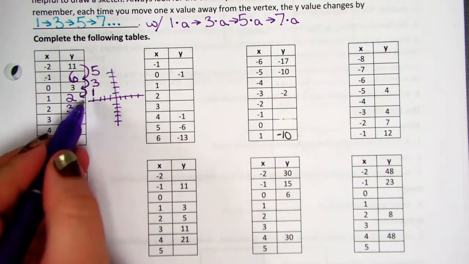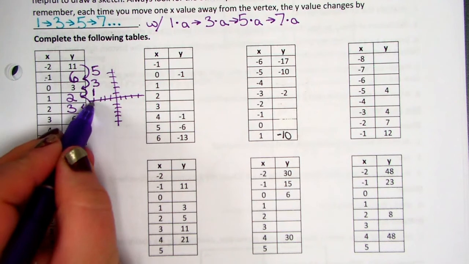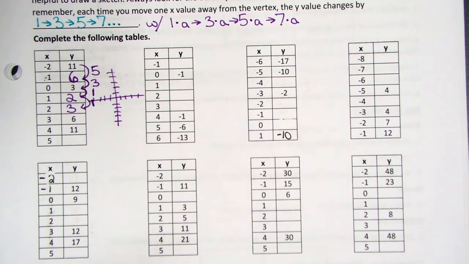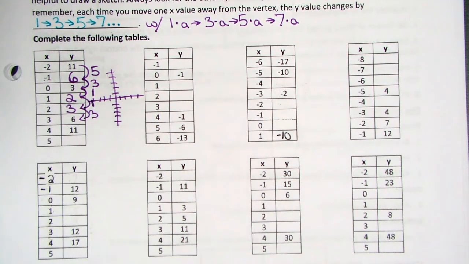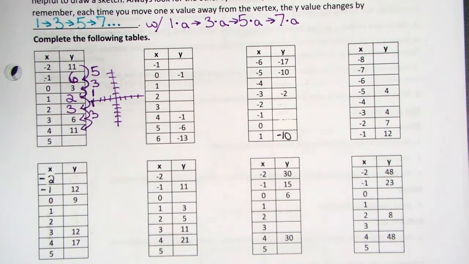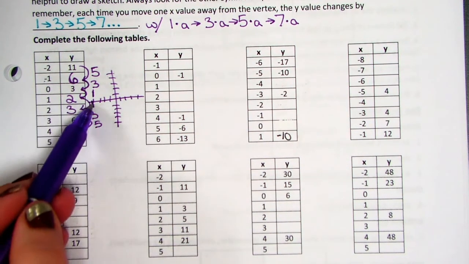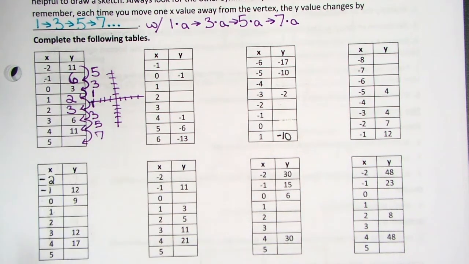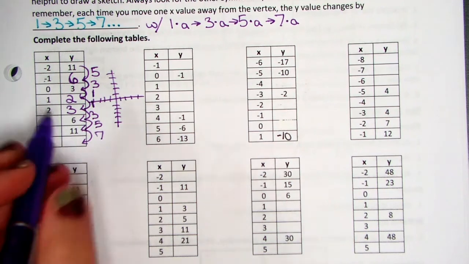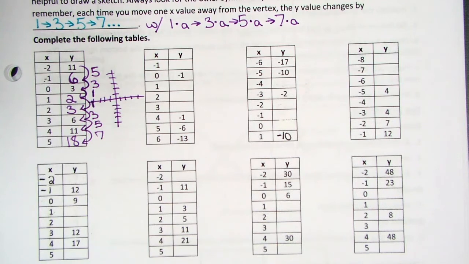Let's check and make sure our distance continues this way. So the distance between 2 and 3 is 1. 3 and 6, the distance is 3. 6 and 11, the distance is 5. So if we were to trend out, that would mean this distance needs to be a distance of 7. And we're counting up here, so we're going to count up 7 to have 18 here.